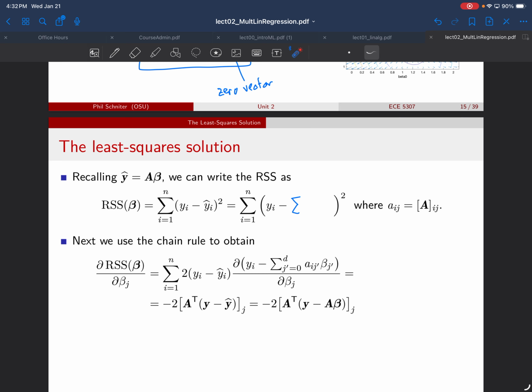This is the ith quantity in the vector you're thinking of. So we had this vector y hat. Now we're looking at the ith quantity. It's like the prediction of the ith training target. We want to write that in terms of the ith training features and the betas. And it's going to be a sum. Let's use the summing variable j. We always have d features, so I'm going to write the sum from 1 to d. Actually, we're going to cheat a little bit. We're going to start this at 0 because we do have a 0 coefficient for beta.